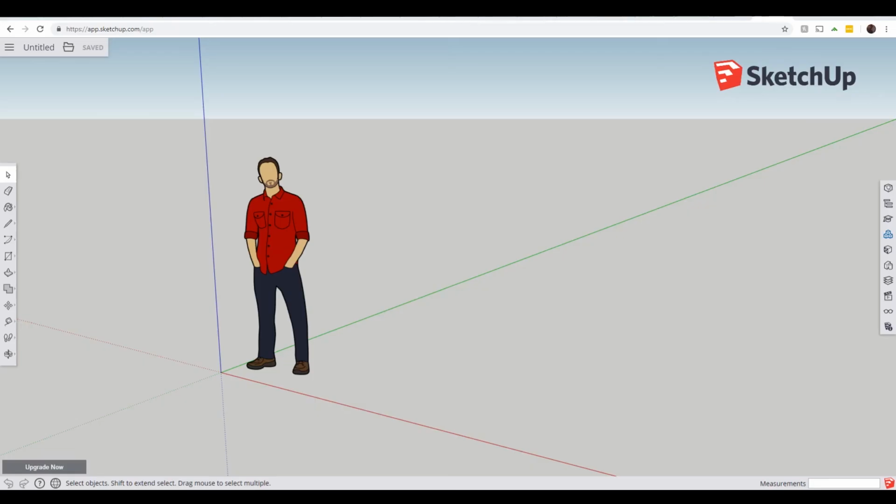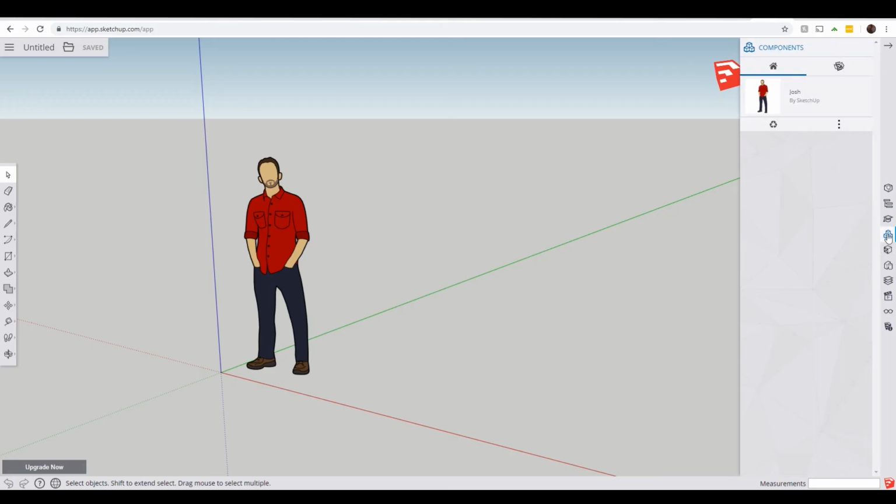You can also reduce the file size of any models that you've made using the web version of SketchUp as well. You look over here on the right hand side, you can see that there's this little toolbar. All you have to do is click these 3 little boxes that'll bring your component flyout out. Now this particular model, I don't have any other components, so we won't see this actually work. But in your model, if you want to purge some of these unused components, you just come over here to this little recycling icon. You can see when I mouse over it, it says Purge Unused Components. You just click that, and that will get rid of any of the unused components that you have in your model.